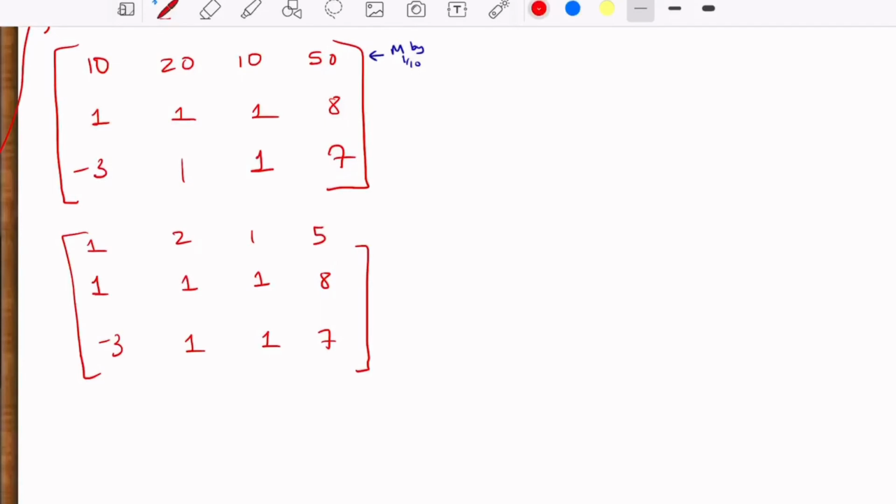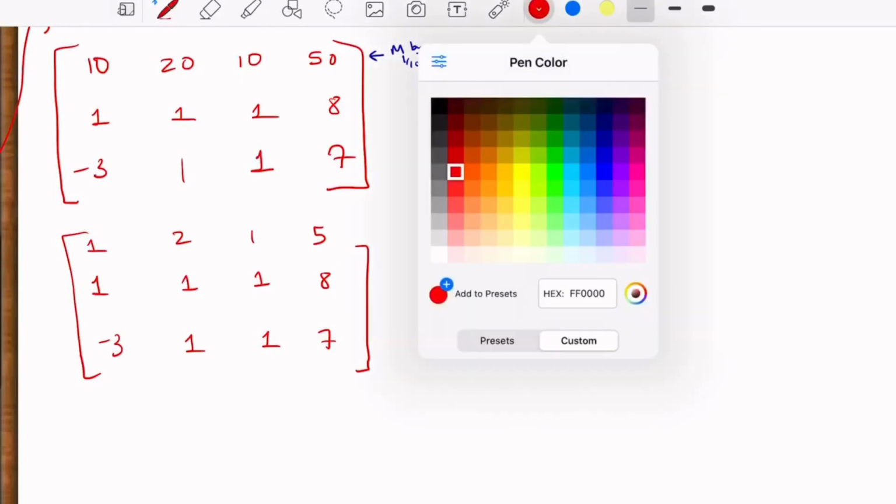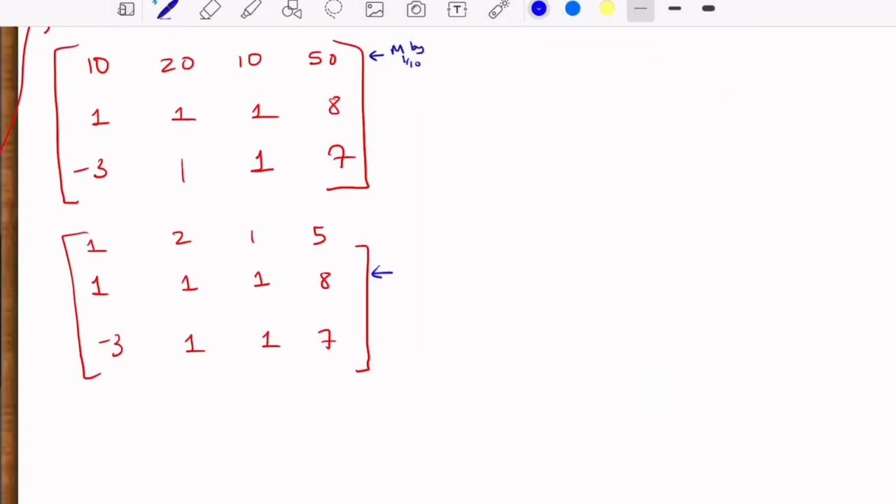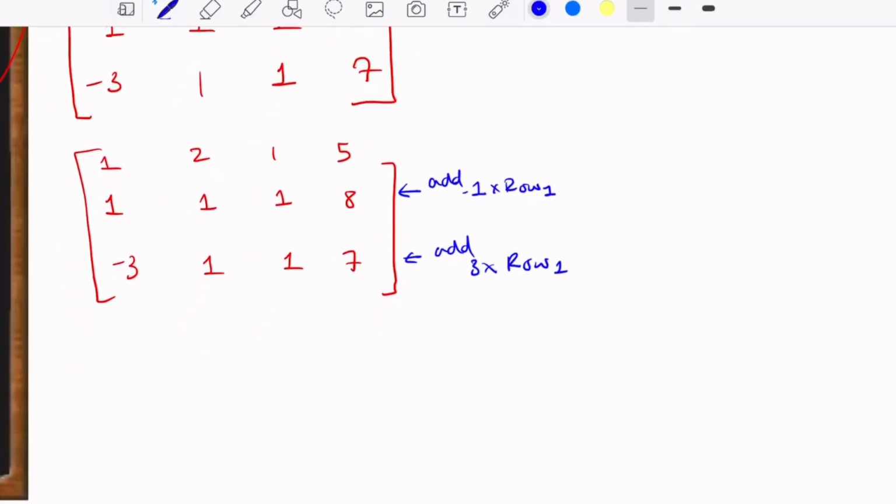And that's what happens when you do that first elementary operation. The other thing I could do is add to this one. I'm doing it differently than what I did before, just to show you how there are like 20,000 different ways to do this. I'm going to add to this one negative 1 times row 1. And I'm going to add to this one 3 times row 1. And if I do that, I will get the following matrix.